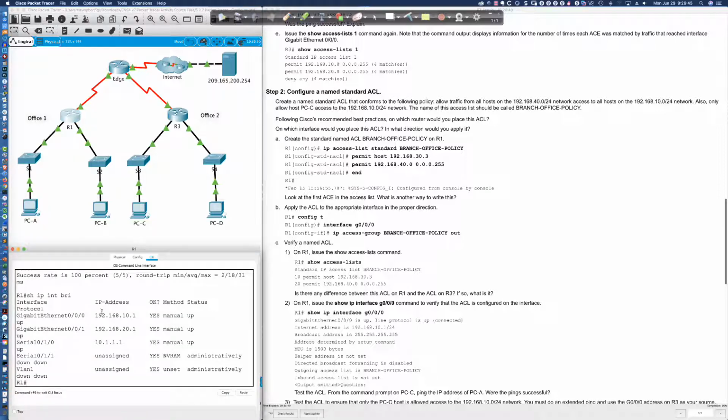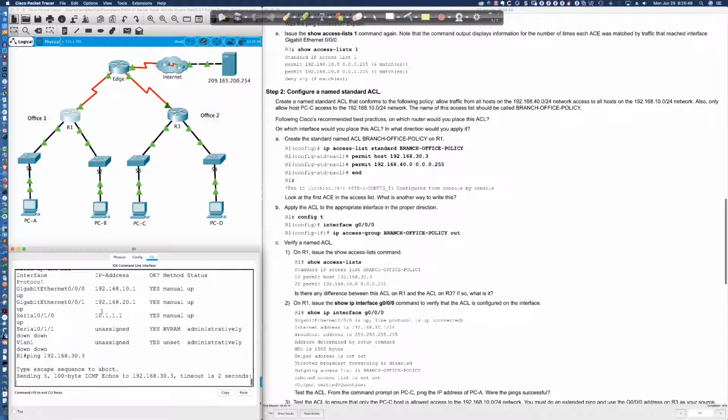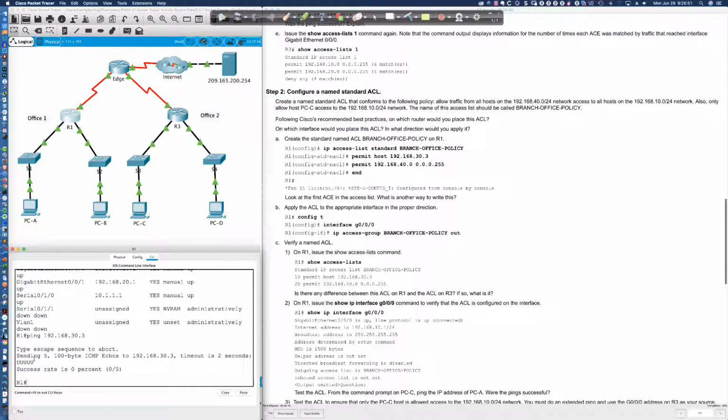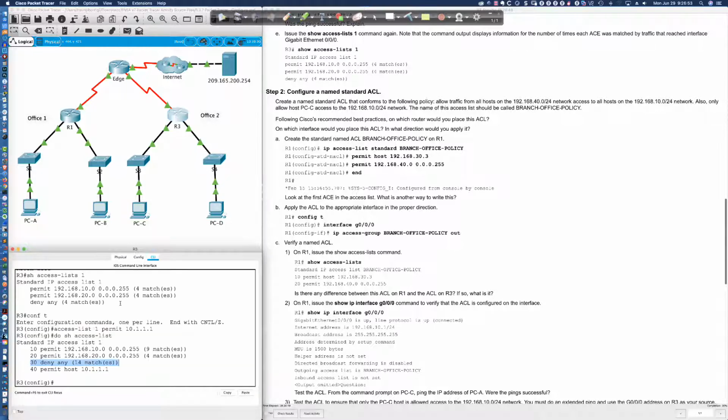In fact, I'll come to router 1 and we'll say ping 192.168.30.3, and the network is still unreachable, even though the ACL has a permit for traffic sourced from the 10.1.1.1 IP address. We don't need a subnet mask.